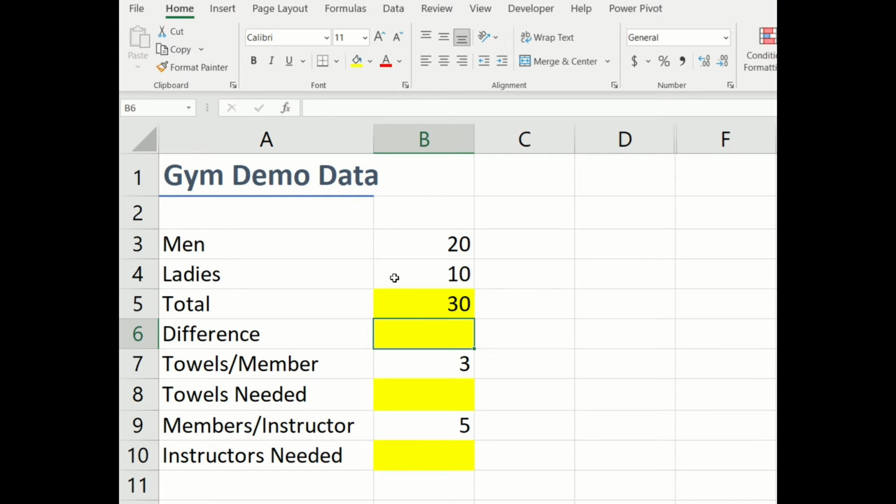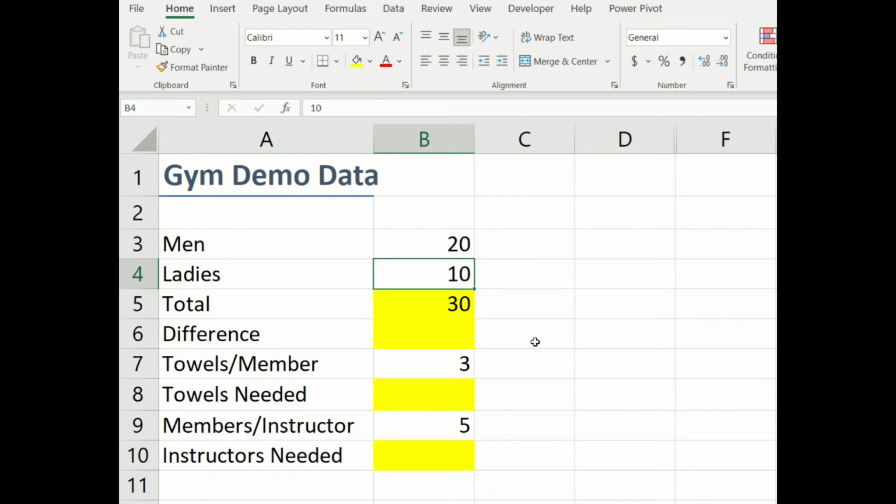So there you have it, nice and easy. And the best part is that if any of these two values change, let's say for instance the female membership suddenly goes up to 15, you can notice that Excel has automatically done the recalculation, and that is the power of Excel. Let me just undo, which is Control Z.